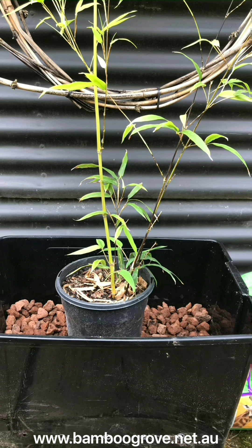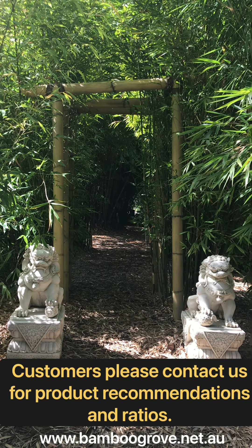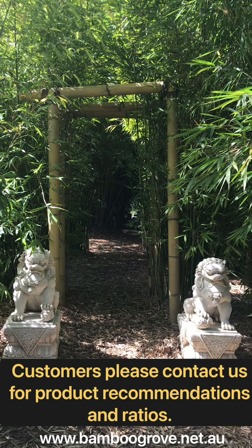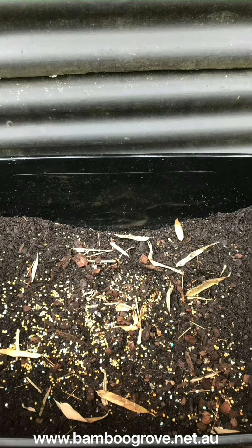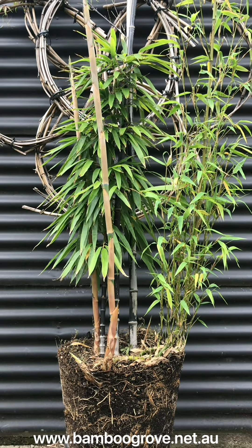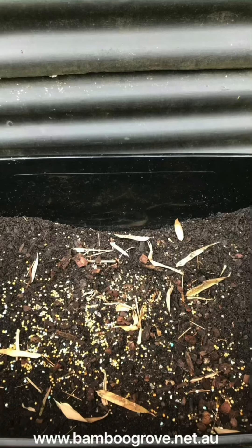The next space from the scoria to the bottom of the rhizome ball can be filled with either quality potting mix if it's just a single container, or a basic mix if it's large or you have multiple containers, as the initial growth won't require that much depth and the comb growth will come from further up the rhizome. Put at the top of this layer some slow release fertilizer.